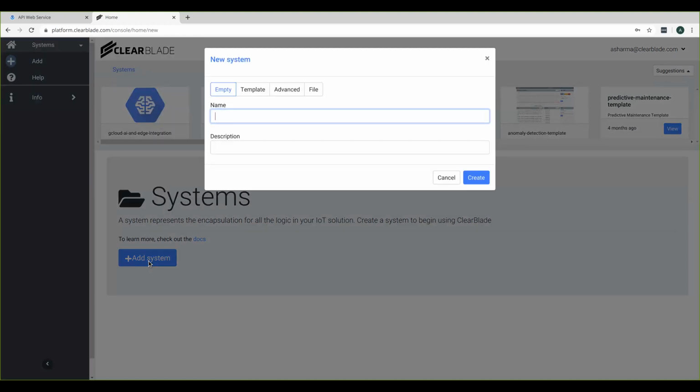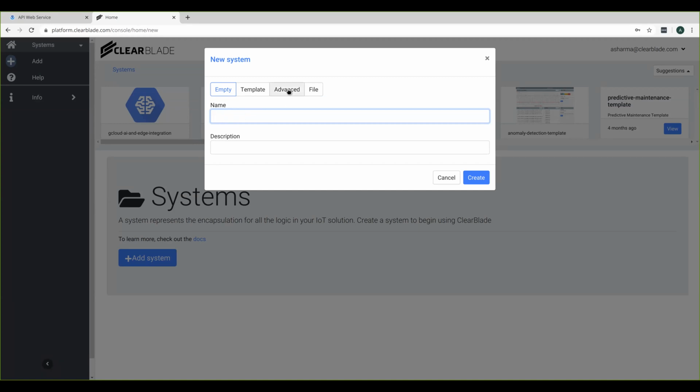So what is a system? A system is a grouping of components that need to work together so that your IoT solution is provided. Your IoT problem is solved. You'll see some of these components as we go along, but I'll tell you that you can start from scratch and build a system, or you can start from something pre-built. You can start with templates that we publish. Back behind the scenes, you see some templates that come from our IPM website, which I will mention again later.